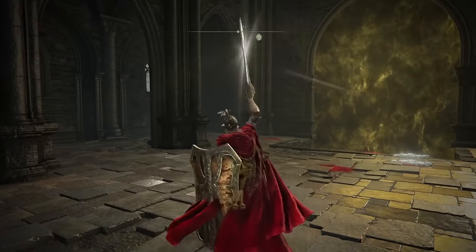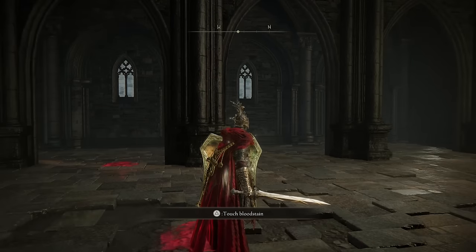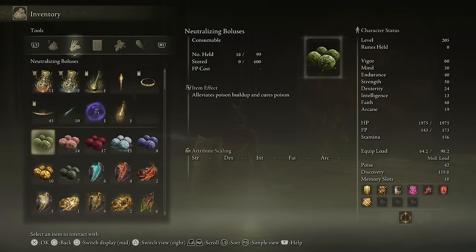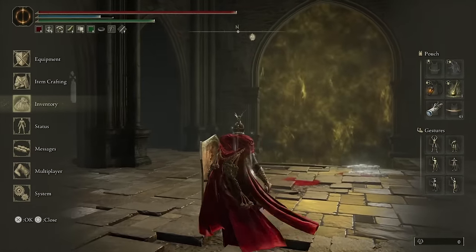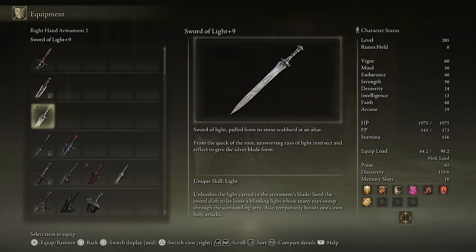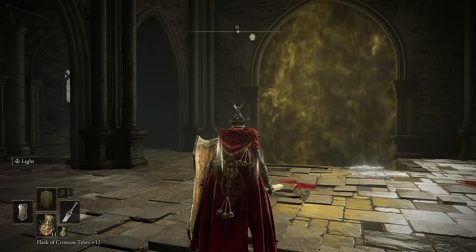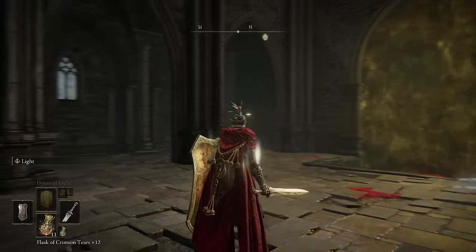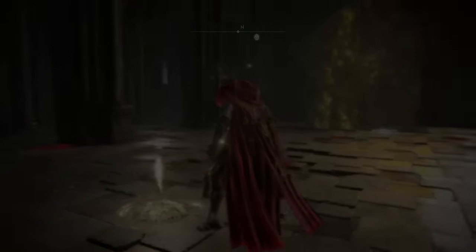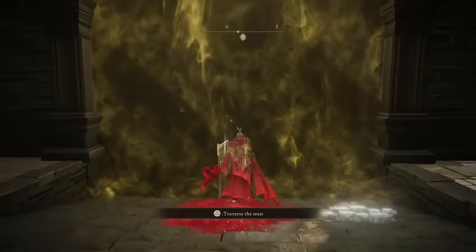Okay, how does this skill work? Wow. That's cool. Hang on, let's read this description again. It's also given me an effect, and I don't remember what it says. Unleashes the light carved in the armament's blades, and the sword aloft to let loose a blinding light whose many rays sweep through the surrounding area, also temporarily boosts one's own holy attacks. Yeah, now this is a great weapon to be using in this fight, I think. Let's go figure out how to win this one.